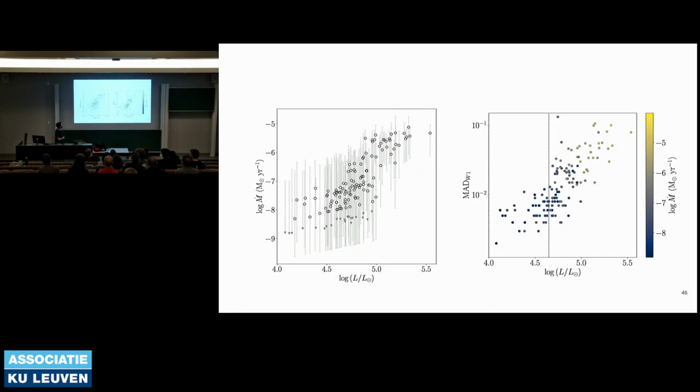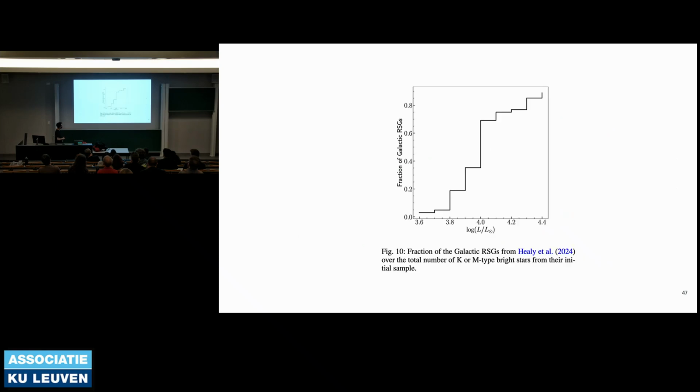Here in the SMC, we use only the spectroscopic red supergiants. Again, we see similar rates and this kink that exists still. And then we took the galactic red supergiant sample, which was from a compilation of spectroscopic studies. They also had in this study the total number of K or M type stars, so similar color that would appear in the color magnitude diagram. And we estimated the fraction of red supergiants over these lower mass stars. Above luminosity 4, this fraction is around 60–70%.